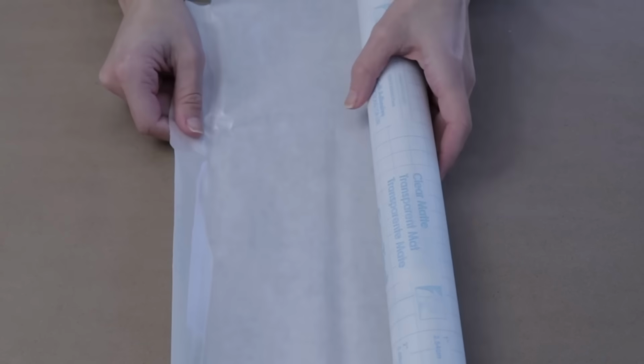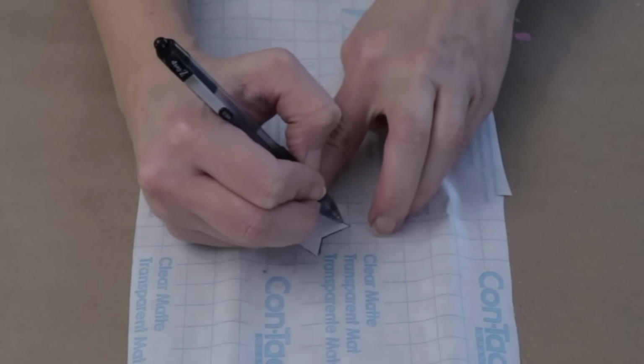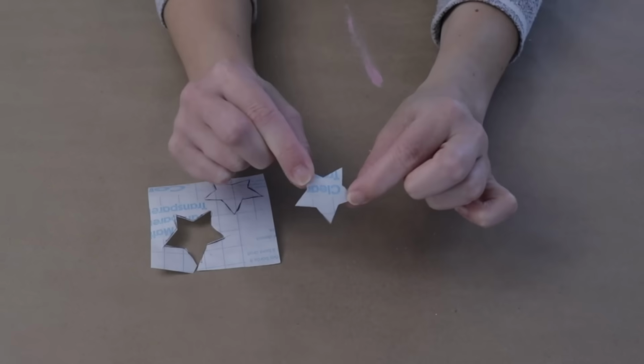Start by grabbing a roll of contact paper. Cut out a little star shape, and I'm just going to trace it onto the contact paper. And I'm going to cut out about a dozen stars in different sizes.